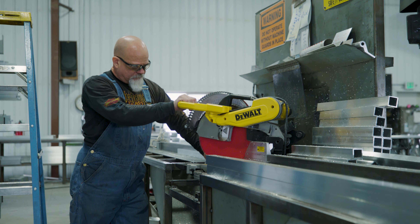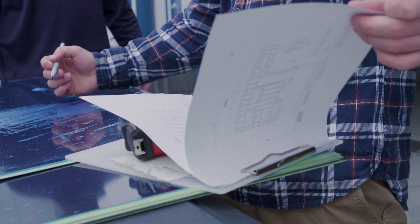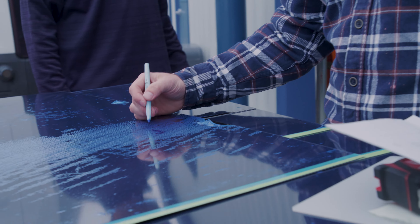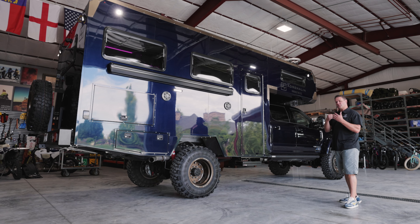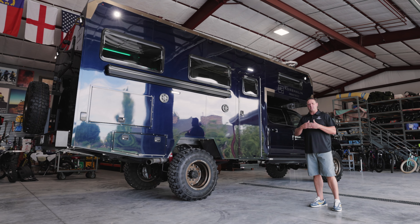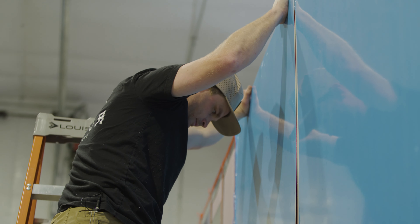It's built really strong, and we also wanted it to be repairable. That's why we chose the materials we did — we know accidents happen. There's a chance you could hit a tree limb, and even though we've got reinforced panels up there for protection, we wanted to make it so that most places with any experience with aluminum could repair it. We've got plenty of insulation — you're able to use this four seasons. We've tested it well below zero and recently in 100-degree weather, and it works for both.